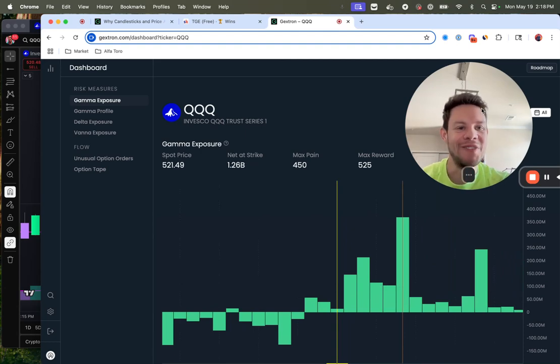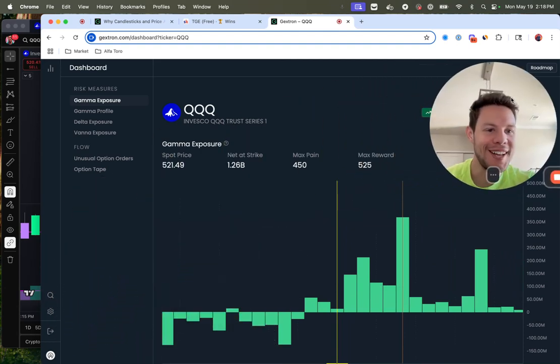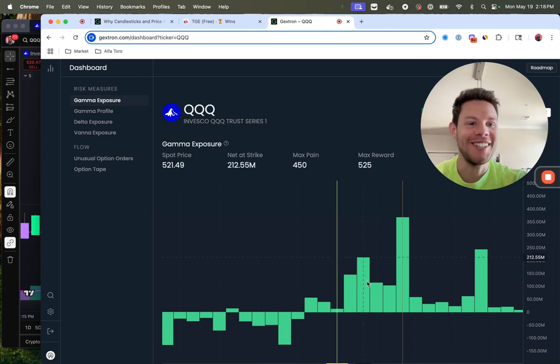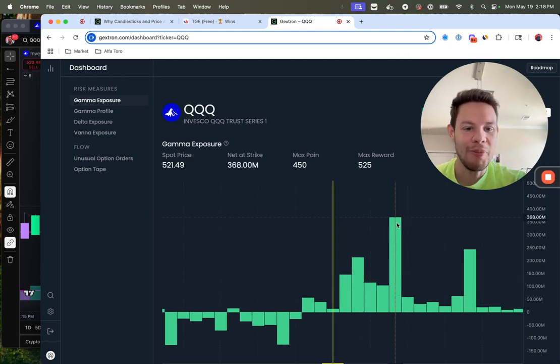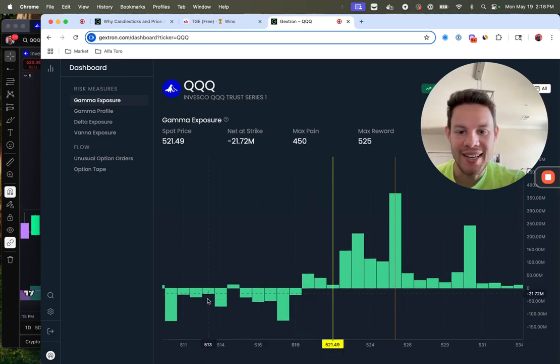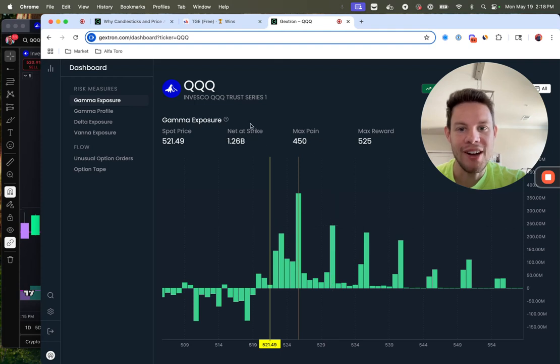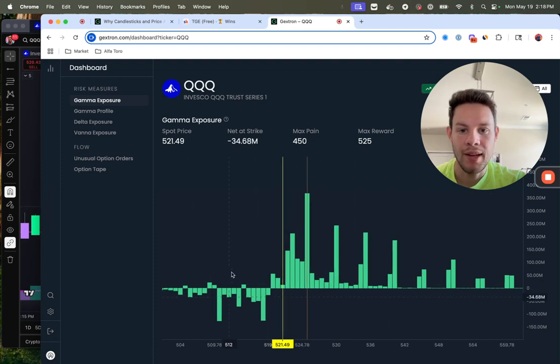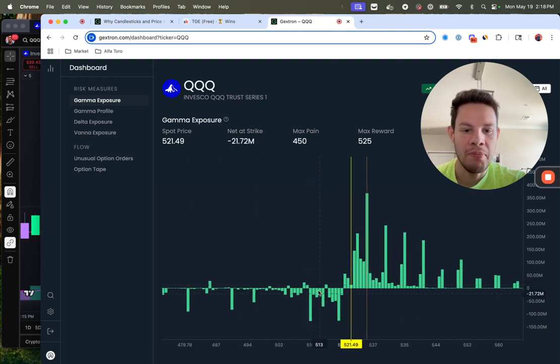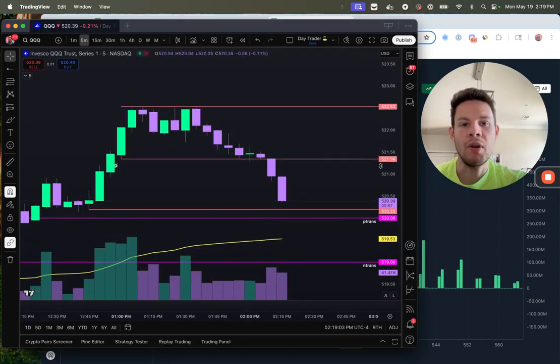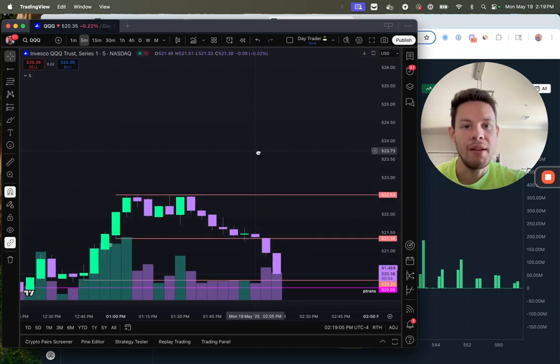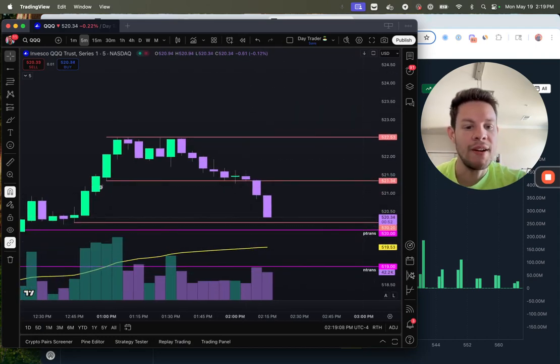I can't stress that enough. It's that simple because a lot of people are like, I don't understand how to use it. It's really easy. Just look for the tall bars. Tall bar here, tall bar there, tall bar here at 518, right? Tall bar at 530. Awesome. These are key levels. And all you got to do is just mark them. You mark them on your charting tool right here, right? This is a 1 minute time or a 5 minute time frame, so it's a different play. But you just mark them. You see there's one here, 520, 519. These are key levels for us that Gextron tells us.